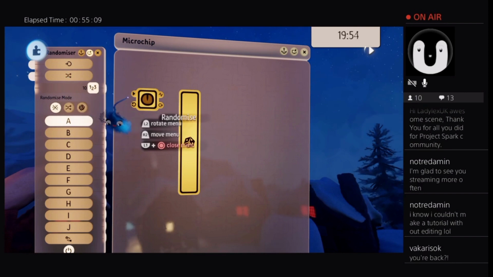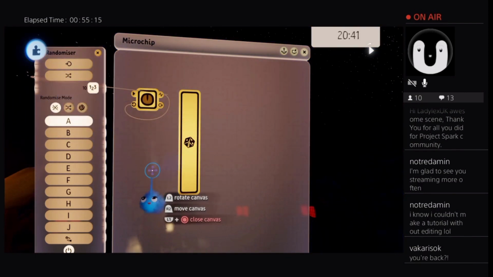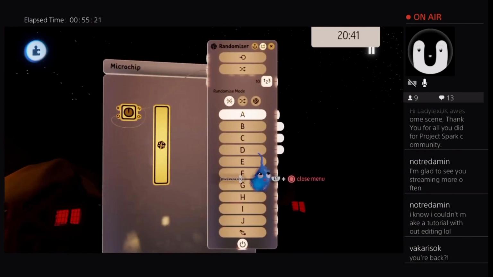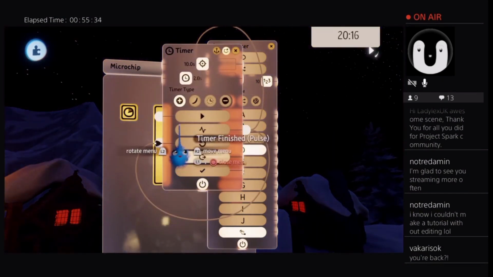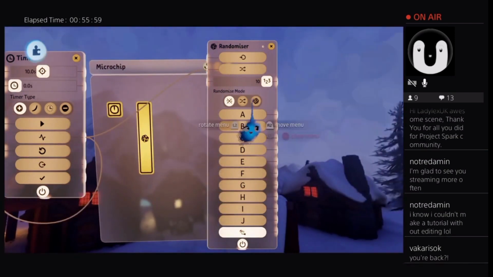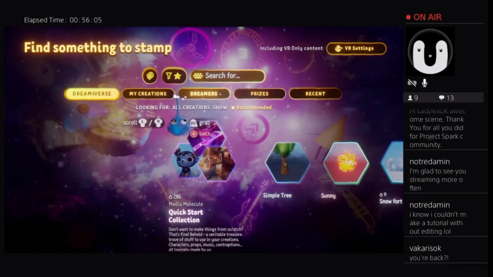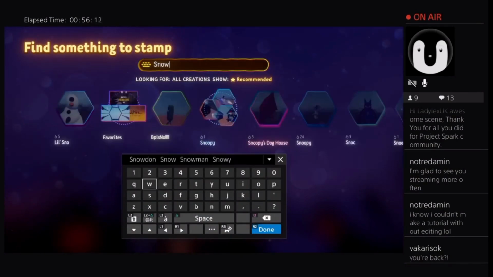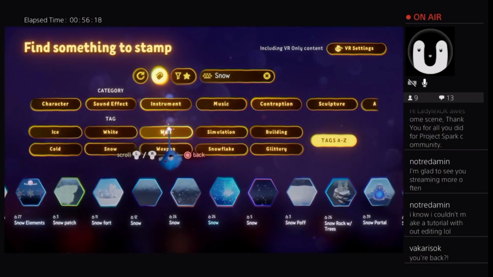So I've used a timer with a 10-second loop on it. Obviously in the game that's going to be a much bigger loop, and this is going to randomize one of the options from A to J on this randomizer. And I added some special effects to those random sockets.